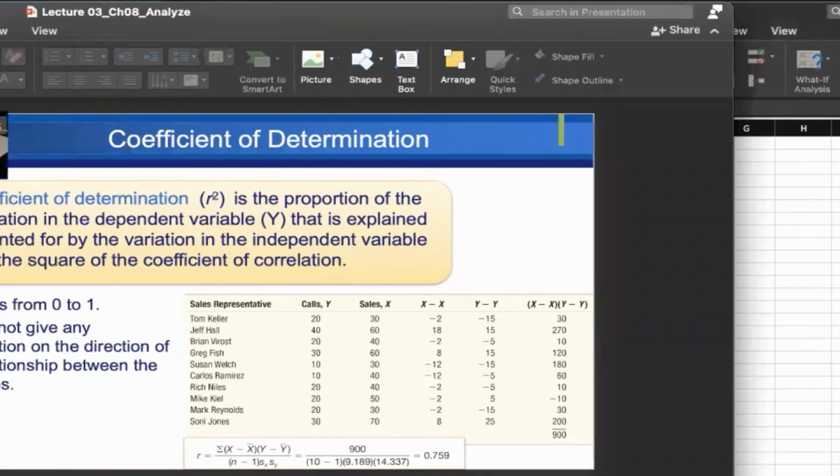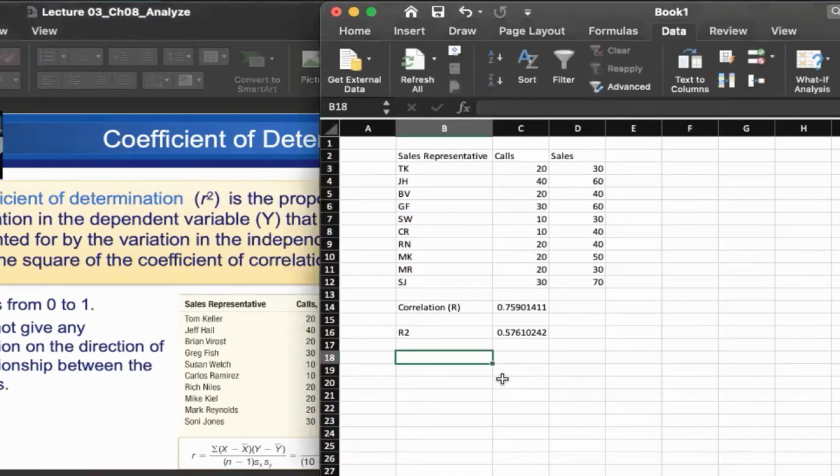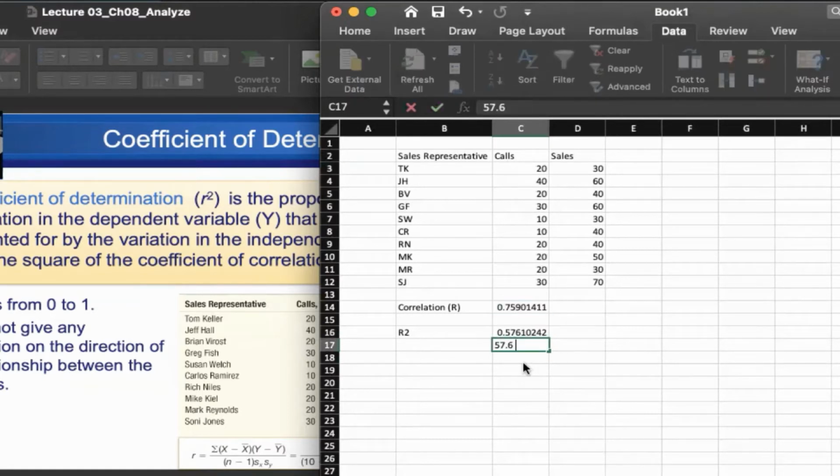That means how much does this explain the sales. So right now sales is determined by the number of calls. That's what we hypothesized. In other words, the more calls you make, the more sales you're going to make, and how much of that is explaining sales itself. What kind of explanation power does it have? That is going to be explained by this simple equation: y equals x, where y is sales and x is calls. And we are saying that 57.6% of sales is explained by the number of calls you are making.